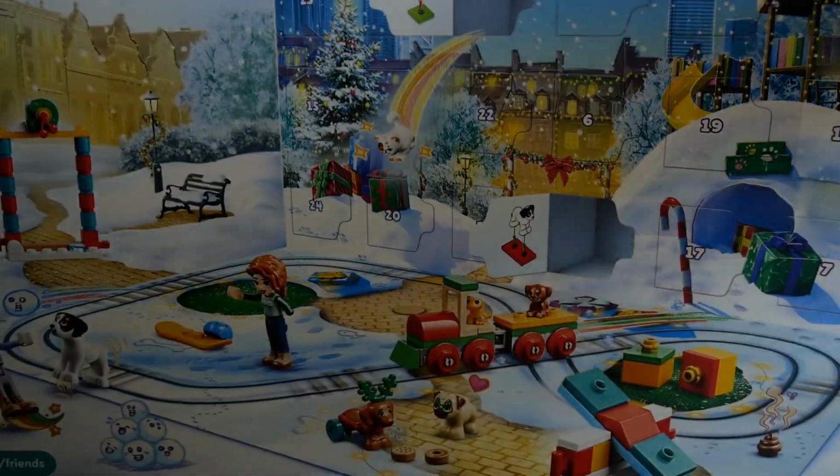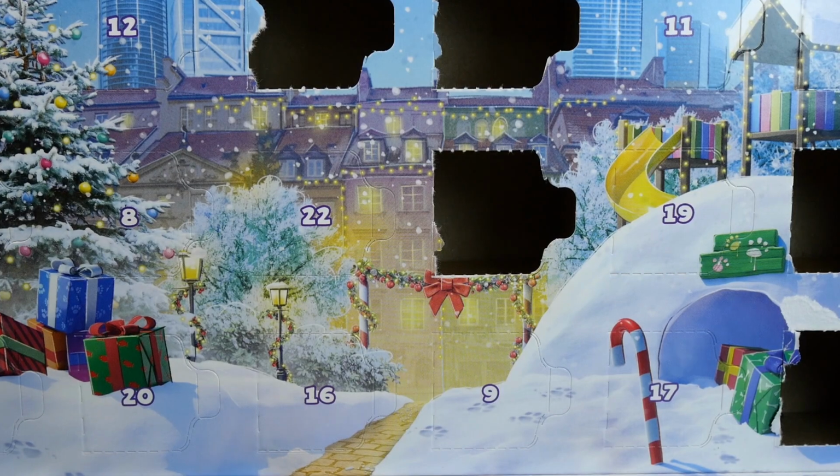It's December 8th, and we are a third of the way through our Advent calendar. It's the first day of Hanukkah, for those who celebrate that. So happy Hanukkah. Day number 8 in Friends is going to be right here.